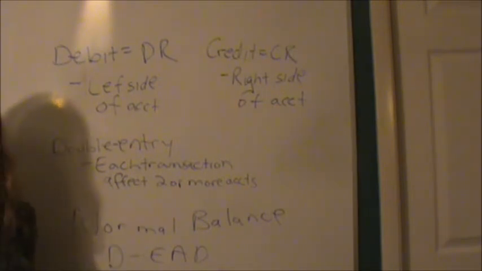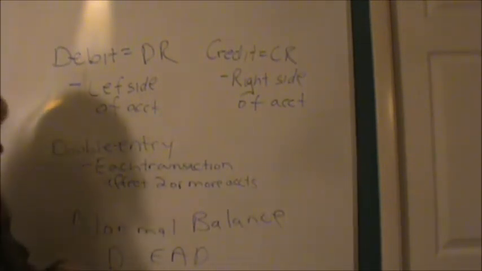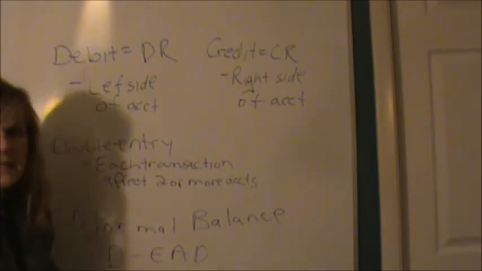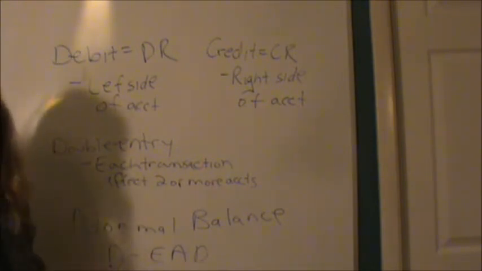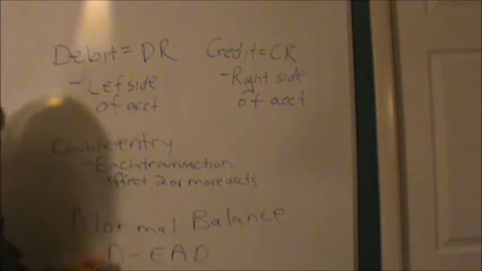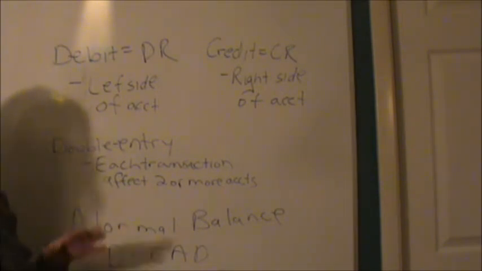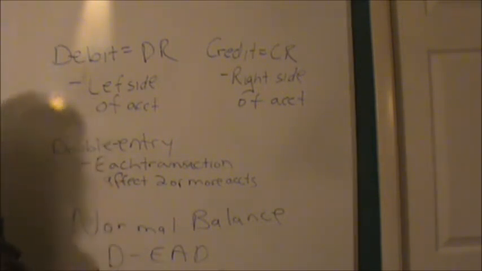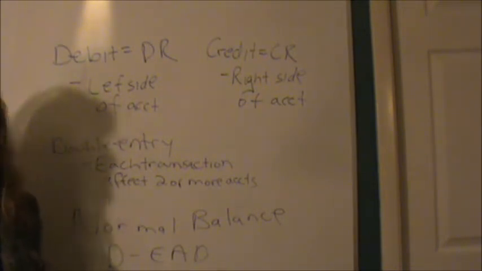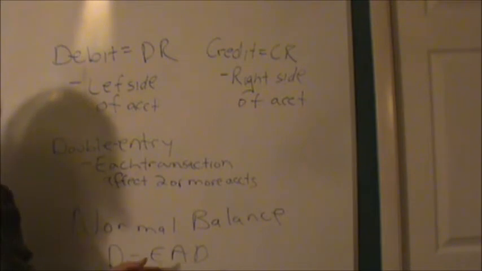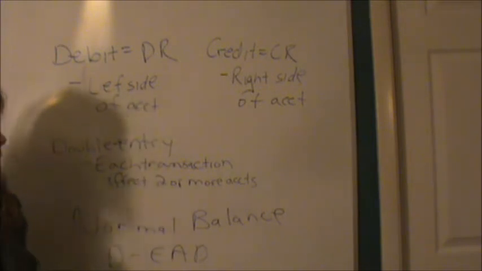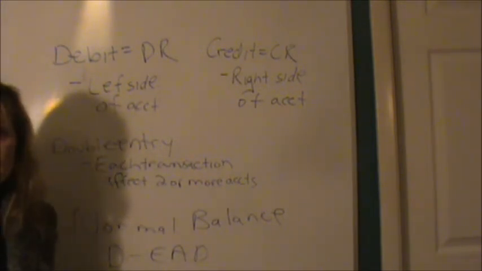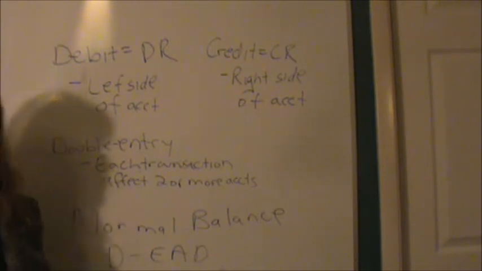There's all different acronyms. I've heard it, I've seen it as AID, ADE, all different things. So whatever helps you. But if this helps you, great. If not, find your own acronym. But it's easiest to remember what's increasing with the debit. And then you'll know any other account I'm dealing with, if it's not an asset account, if it's not an expense account, if it's not an owner's drawal account, then it must increase with a credit. So that's a real easy way to remember. Just remember what increases with a debit.